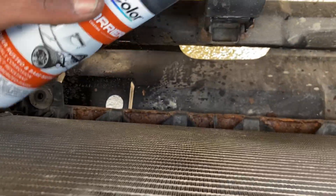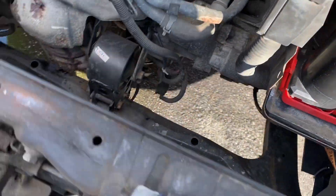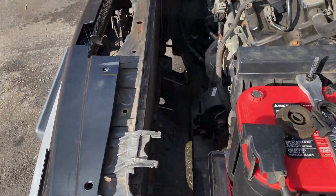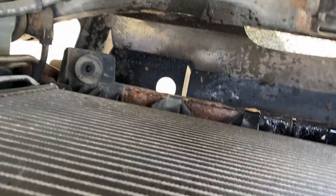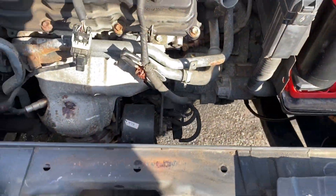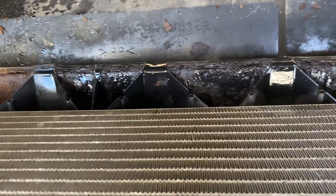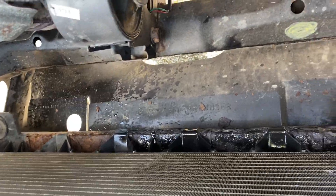Made it back — parking lot was packed. I'm gonna hit it from both angles just to make sure I get in there adequately. Hit one side, then step over and hit the other side. I hit one side and it looks decent — all black, looks rubberized. The rust compared to before looks much better. Got it covered for the most part. Give it 15-20 minutes to dry, then let's slap the radiator in here.